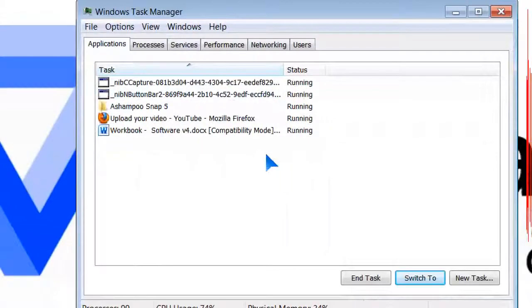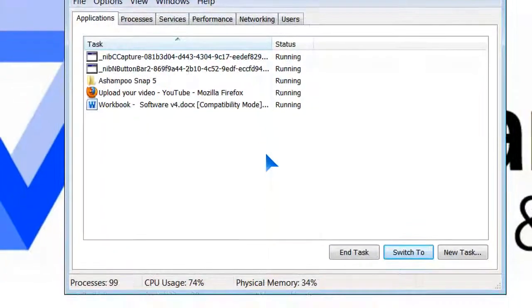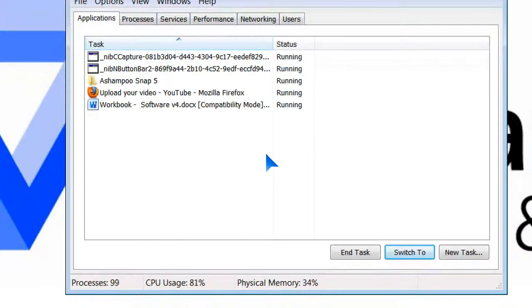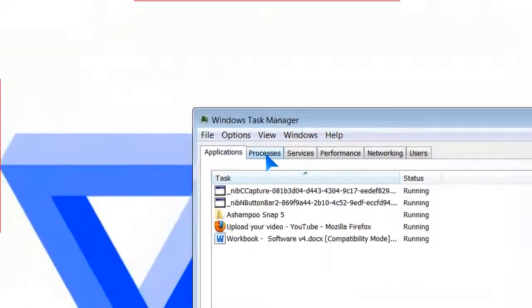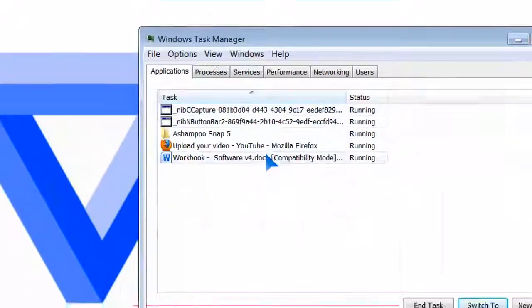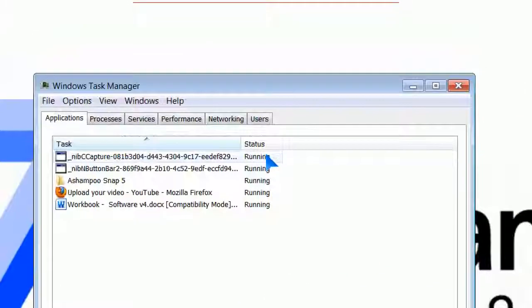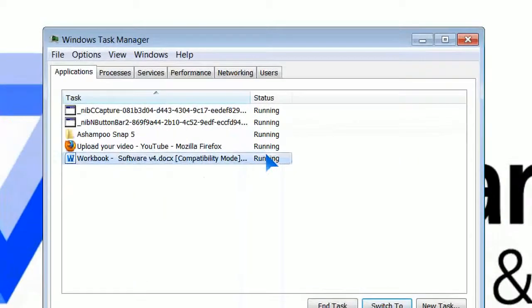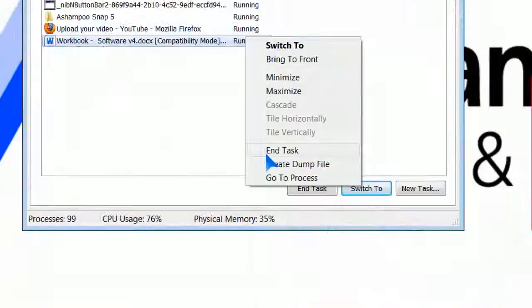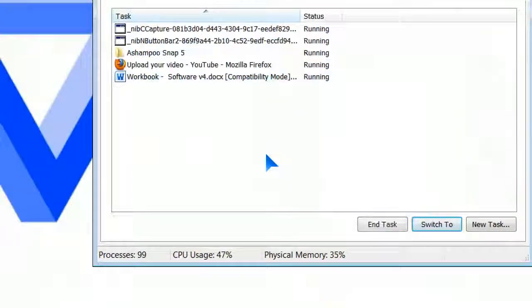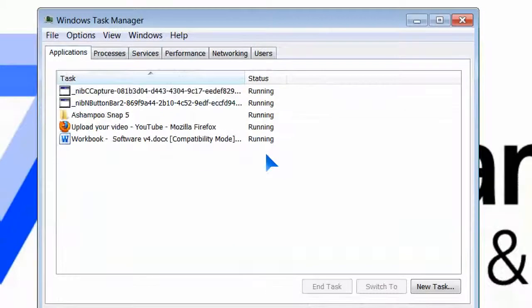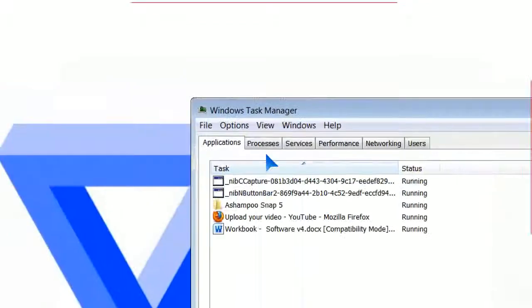Okay, and when you do, a pop-up will appear, and it will give you a listing of the various programs that are currently running on your system. Okay, an overview of how many processors, your CPU usage, and the amount of physical memory being used. And what you can do is, if you have a program and the status here says not running, you can right click and you can end the task. But as you can see at the present time, all my tasks are running.